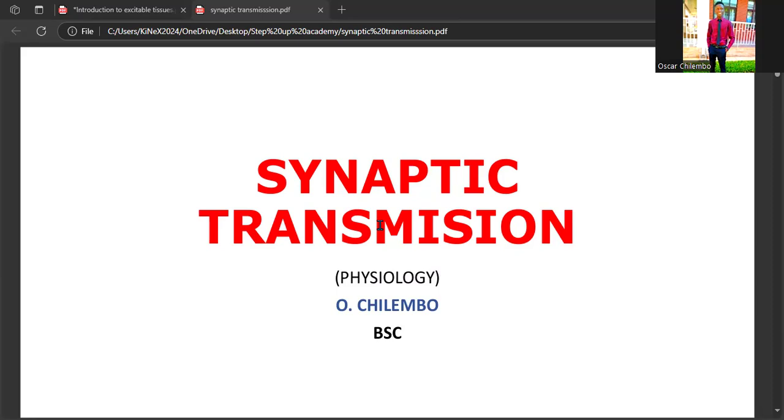Okay, so synaptic transmission. Now, why are we looking at this topic? Now that we learned about the genesis of an action potential, the action potential has been generated by the neuron, but the action potential needs to be transported somewhere because it is carrying signals. Your body electrically coordinates itself. But now we are interested in how this action potential moves from one neuron to another, or from a neuron to any effector organ.